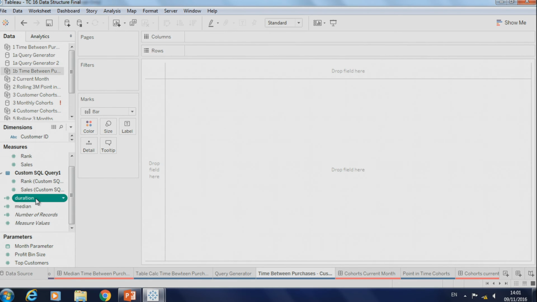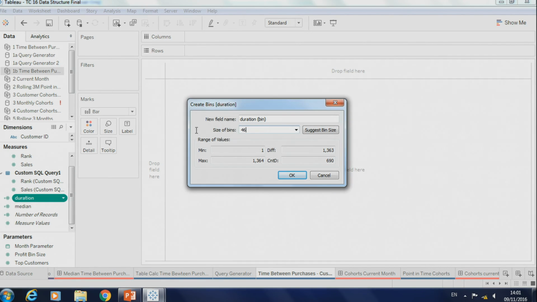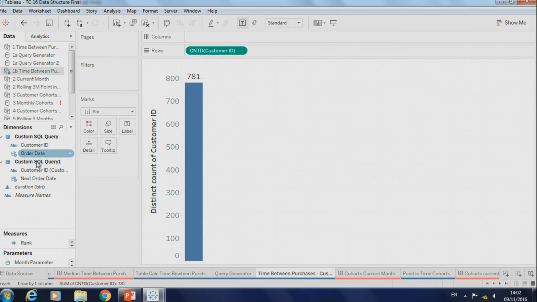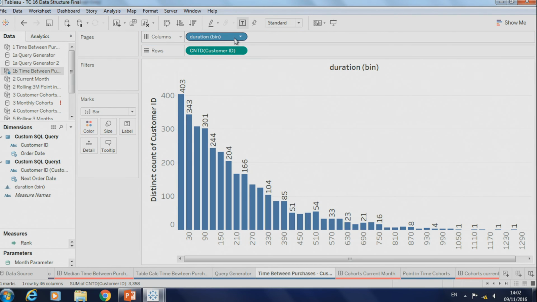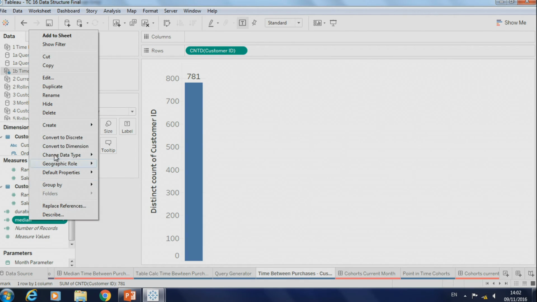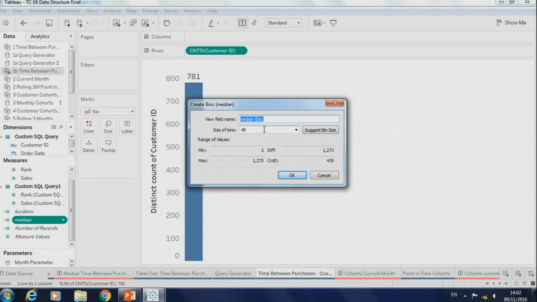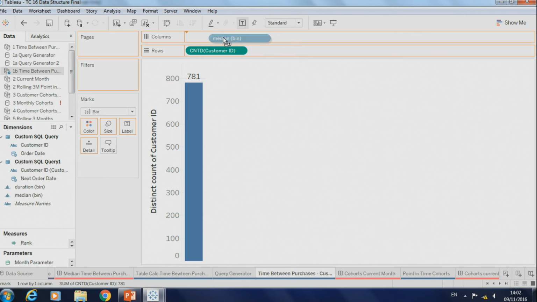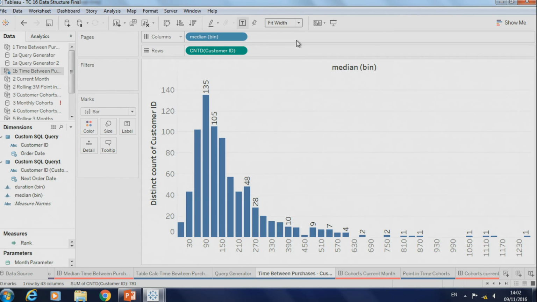And now we can turn that duration into bins, 30-day bins. And then it's very simple to build our histogram. We look at the number of customers and split out by our bins. I did something wrong. What did I do wrong? I made the bins on the wrong field. So you make the bins on the median field. And there we go. We've got our nice histogram. So much easier, much more robust, much more performant, works on large volumes of data. Cool? Awesome.